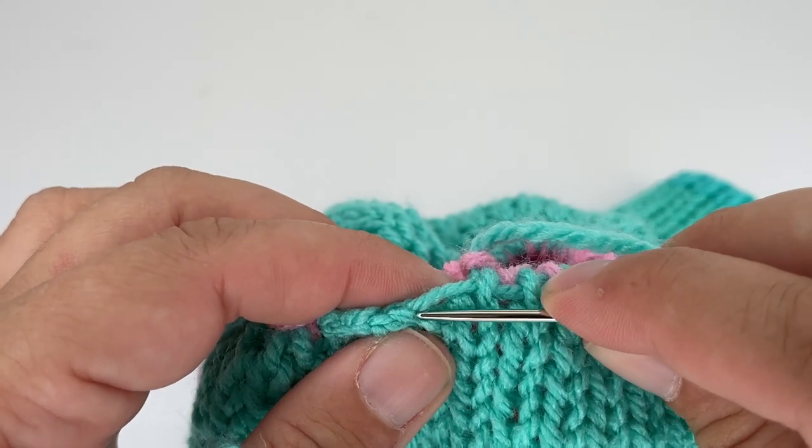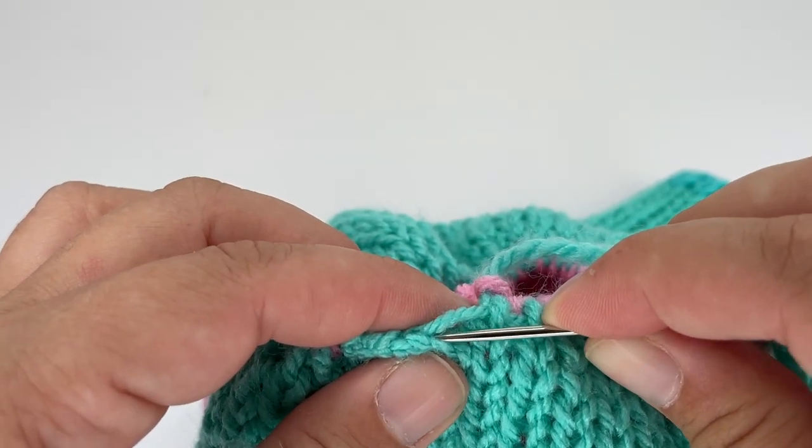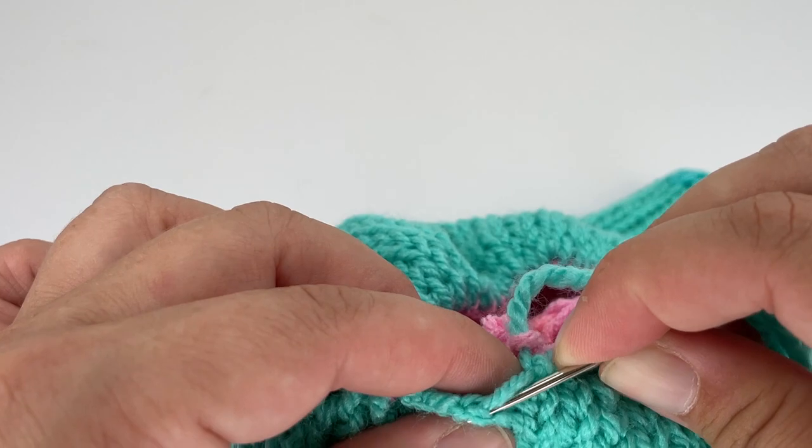These last few stitches can be a bit tight because of the way the yarn's being pulled tight.